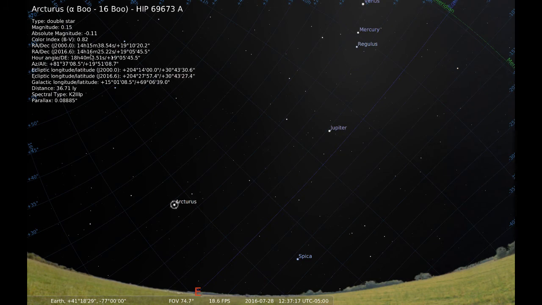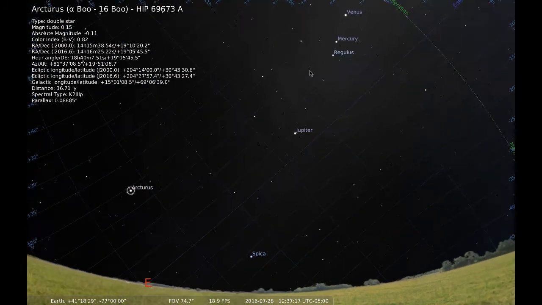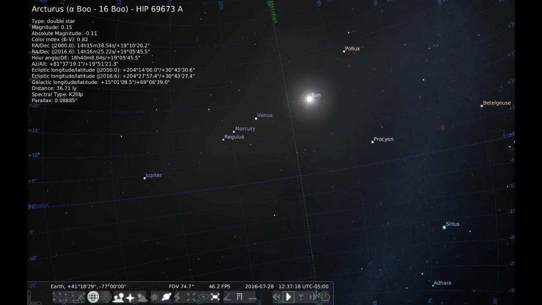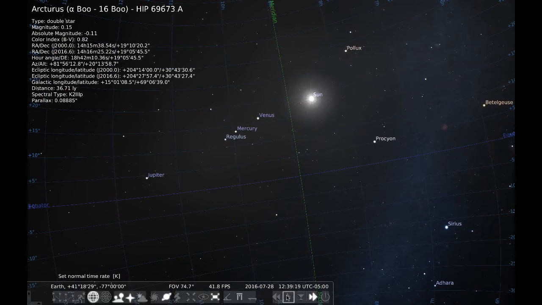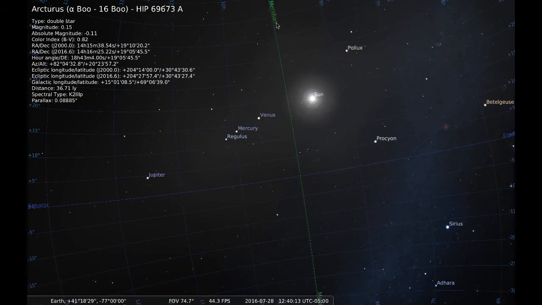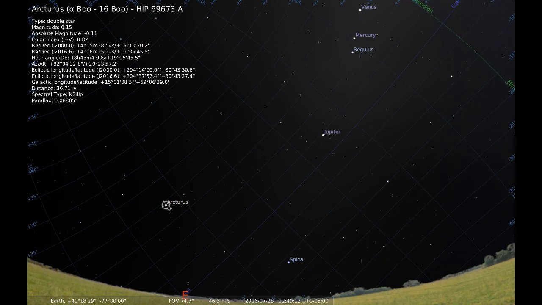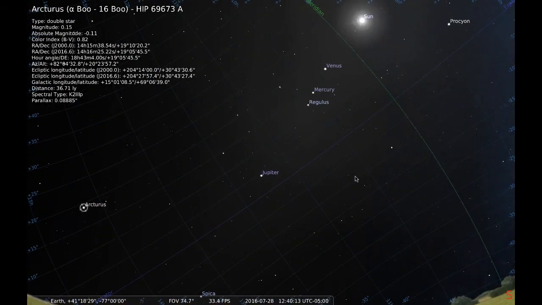So 14 hours and 16 minutes. Well, what's the local sidereal time? It looks like local sidereal time is just a little bit shy of 9 hours. We let just a little bit of time pass, like so, and we get essentially 9 hours right ascension on the meridian. So how much time between now and when Arcturus is going to be on the meridian? Well, I look up on my local sidereal time clock in my observatory. It tells me it's 9 o'clock.